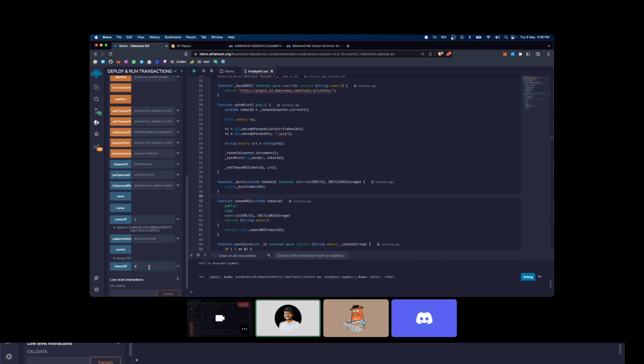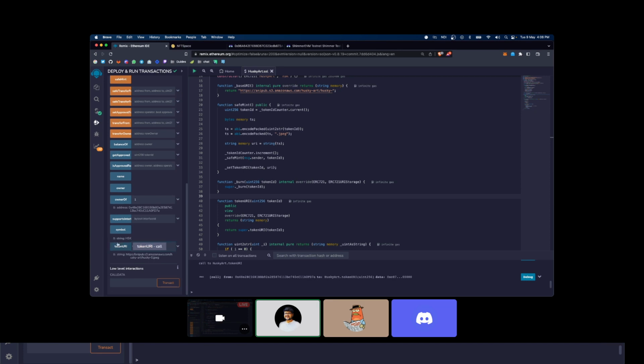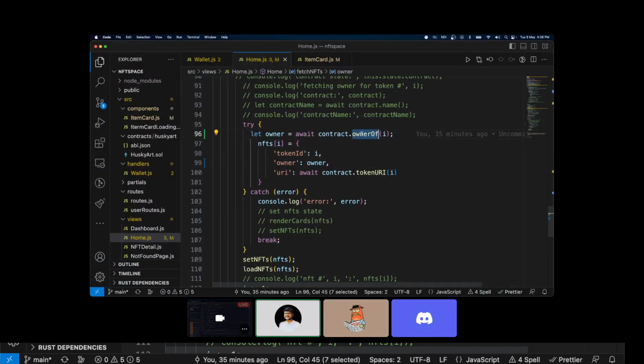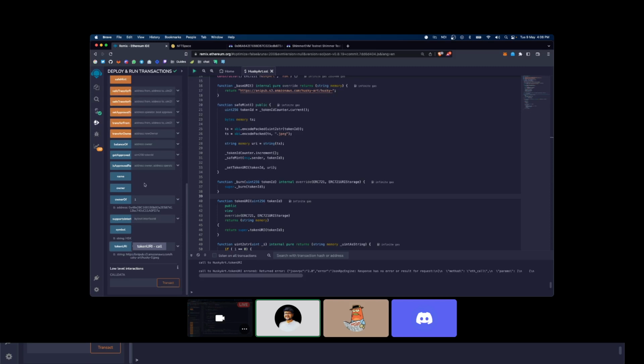And if you see the first URI, it shows the URI, right? If we check the second one, it will say invalid token URI again. So these are the two functions that we are calling right now, owner of and token URI. There are other functions as well, which you can, yeah, see. Has no response, so it returned basically.